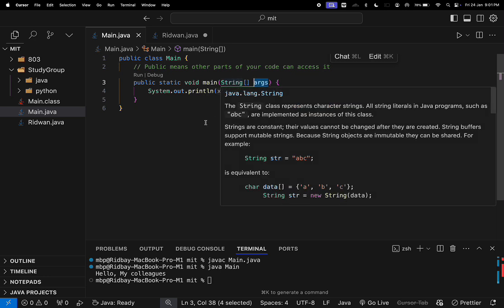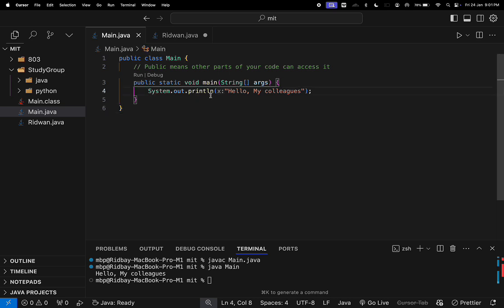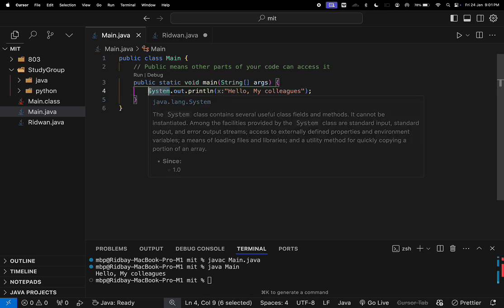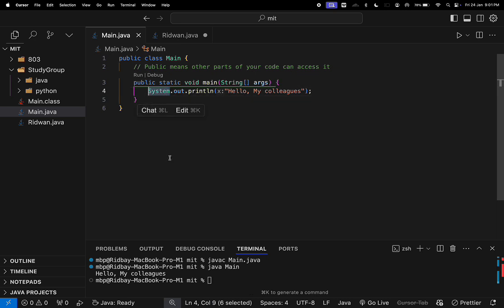And the next thing is this line, and this line is saying System.out.println, hello my colleagues, right? So in Java there's something called System, which is like a box that has tools inside, and it holds some useful methods and variables that can be used. Then we have this out. Inside this box called System, there's something called out. Out can be seen like a short form of output. You want the system to output something. I think that's a good analogy. You want the system to output something, right?